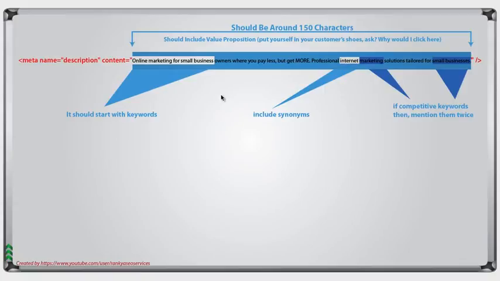So therefore, meta descriptions are important, and you should think of them as what your ideal customer will see in the Google results page. And if you create the intelligent title, as I've shown you in the previous video session, then they will actually stop to read the description as well. So therefore, include some value for your ideal customer to click your website from the Google results page.